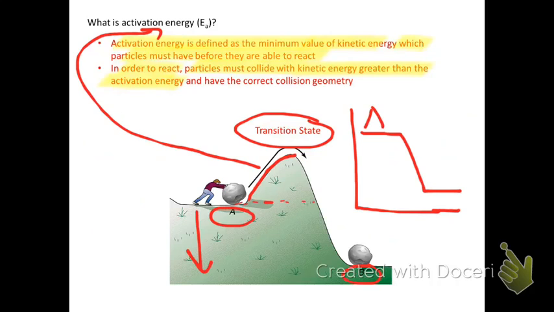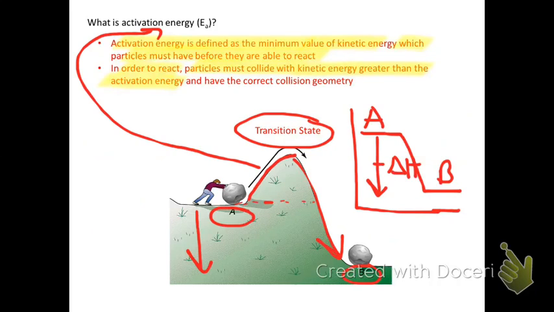So this is A and B, and the difference between A and B is delta H, or the amount of energy released. All right? And so going from the transition state down to B is going to release a lot of energy, and that is going to be at a minimal amount of energy, which will be favorable. So I'd rather go to B than A, because if it goes back to A, then it only loses a little bit of energy. All right? So think about that. That's the thermodynamics in all of this.